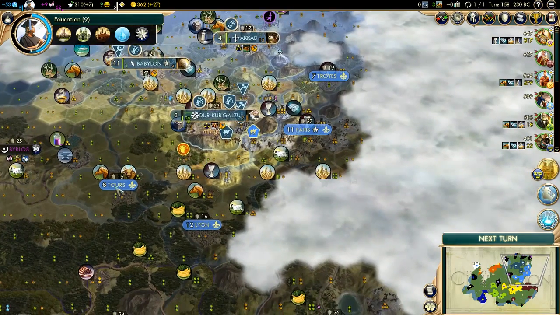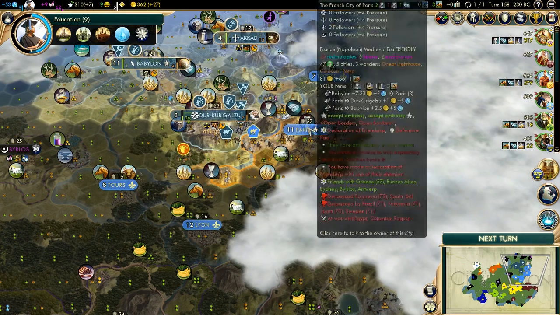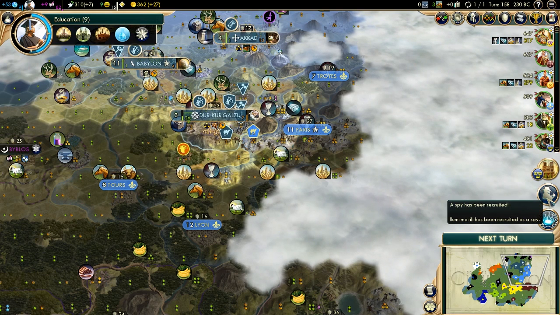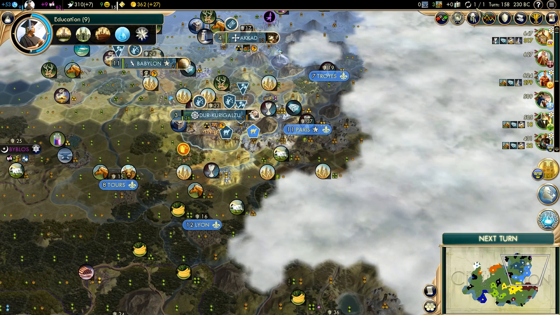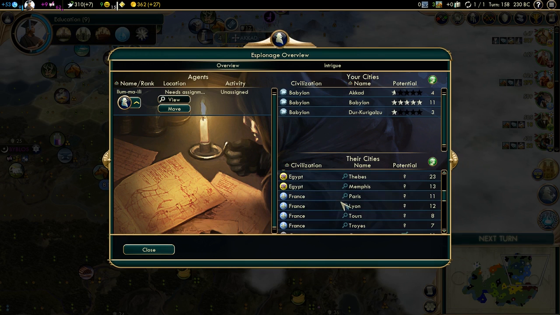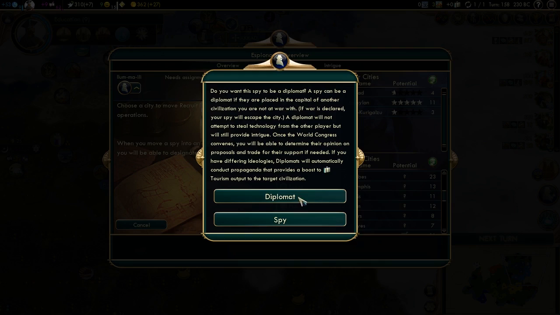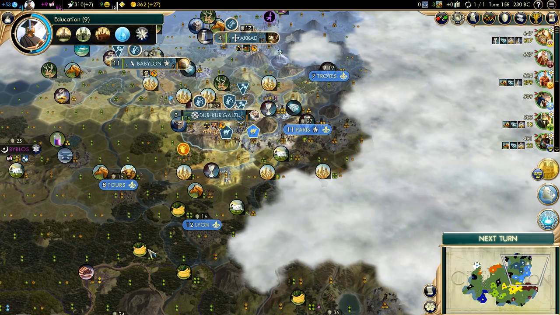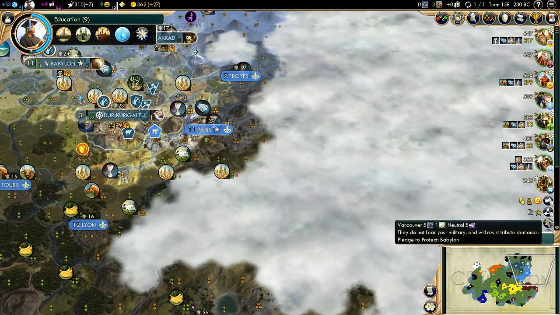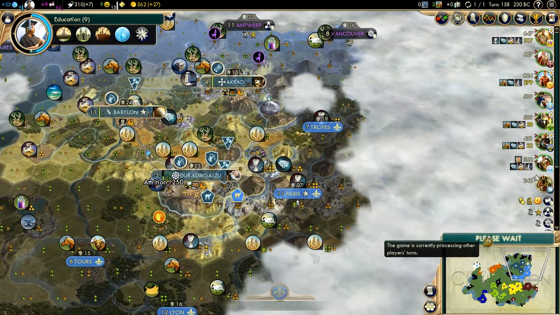Okay, we do eventually want to take Tours, Lyon, and Paris, and maybe just straight up destroy Tours. We have a spy. I kind of want to put it in Paris. Yeah, let's go for that. I could potentially put it in Lyon, but I think having it in Paris is probably the best idea. Go there as a spy, and we'll wait to see what's going on. Okay, next turn.